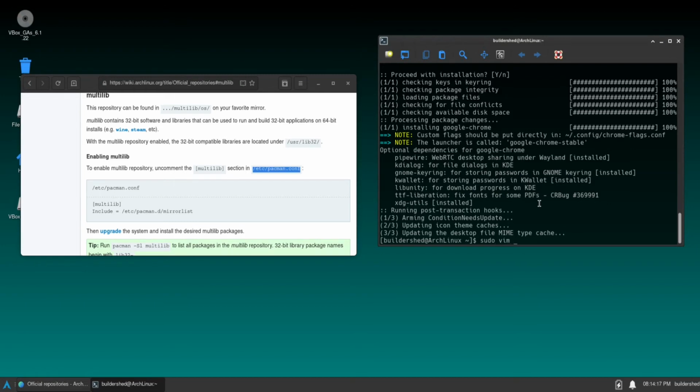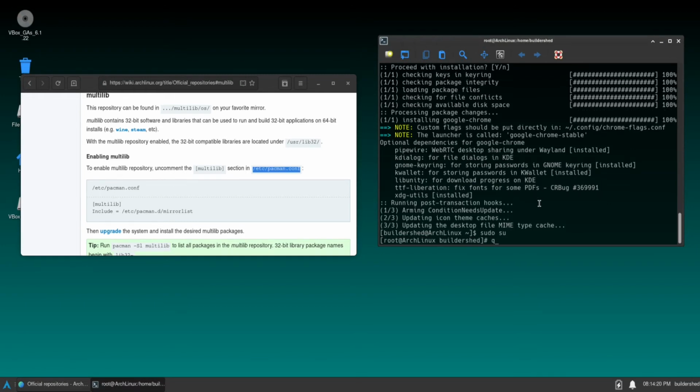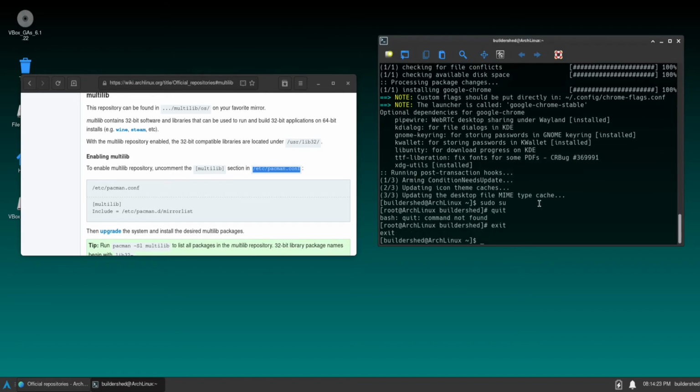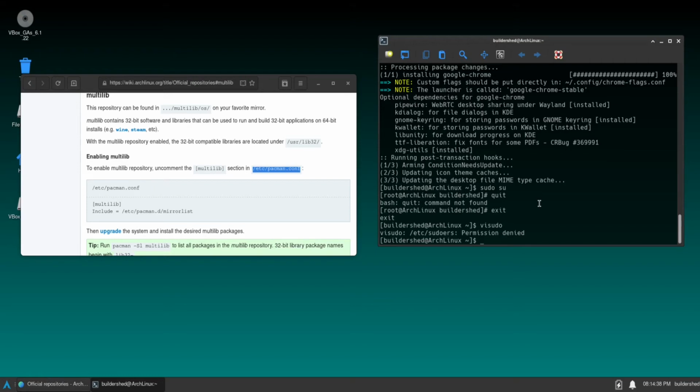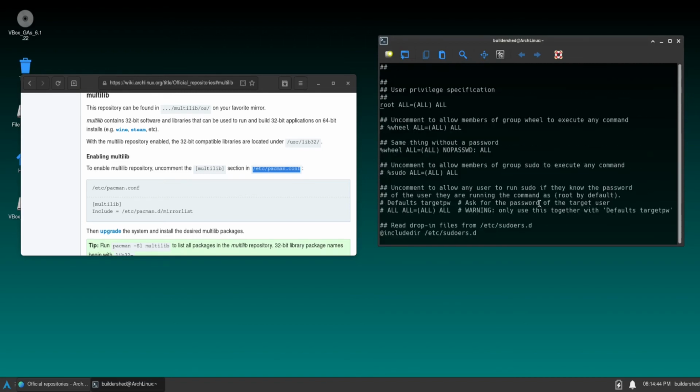Make sure to be in root mode, so you can go sudo su. And by the way, I actually set a setting in this where you don't need to type in your password for sudo. That's something you need to do, though obviously not secure. It's not like you're going to be hacking my virtual machine, though. So here's my sudo file, and you go down here, and with Arch you can screw around with this. And that's why I enabled right here. I uncommented that one.